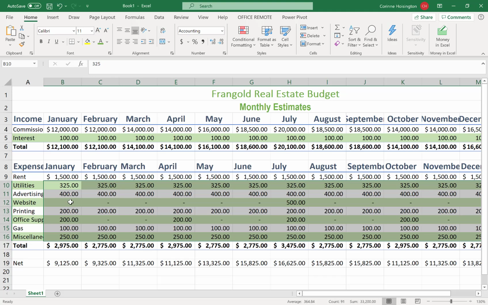Now there are several ways to do the columns, but the one I want to do is something called auto fit. Look where my mouse is, between column A and B. Notice that commission is getting cut off, office supplies, miscellaneous is getting cut off. So by laying your mouse between column A and B, you get this 2-sided arrow.